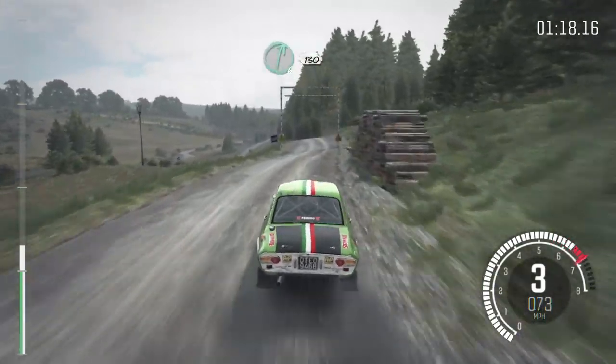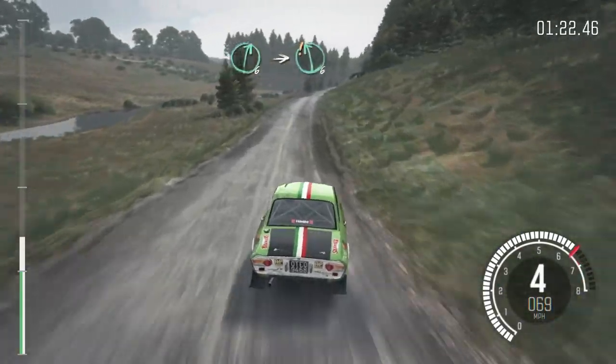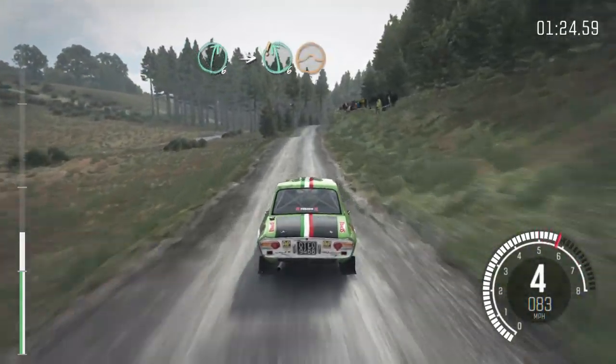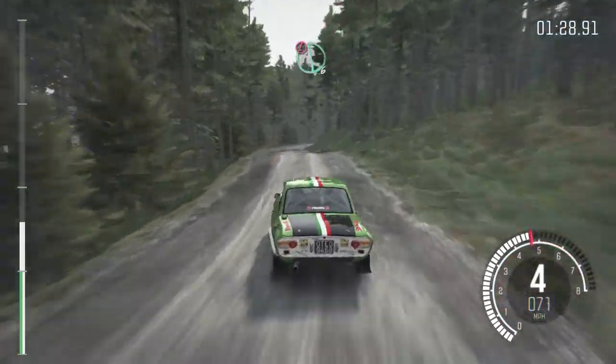Nailing times that are incredibly close. 130. Right 6 into left 6, keep mid over jump. Into right 4 long. Into caution, left 6 long.